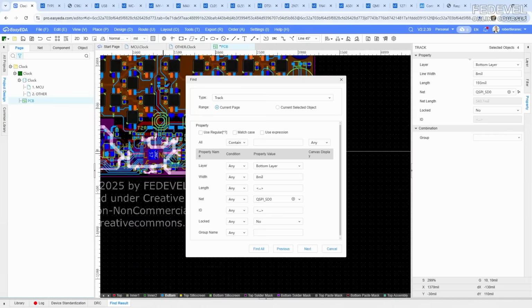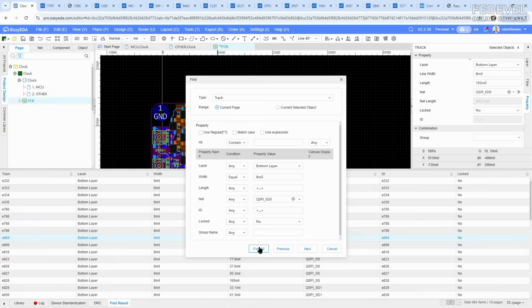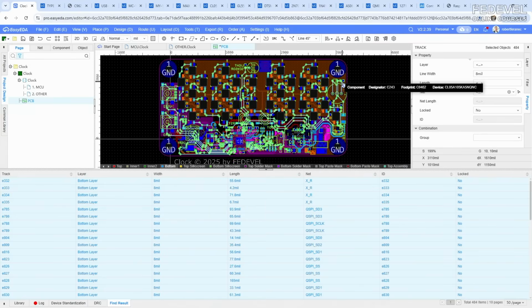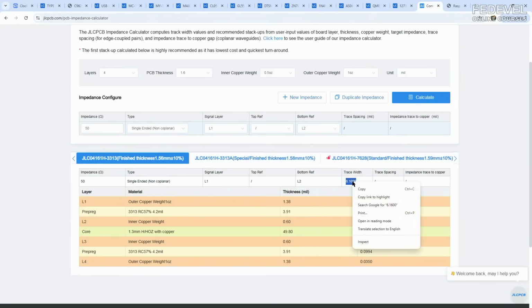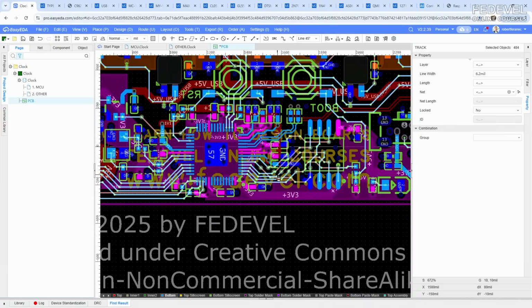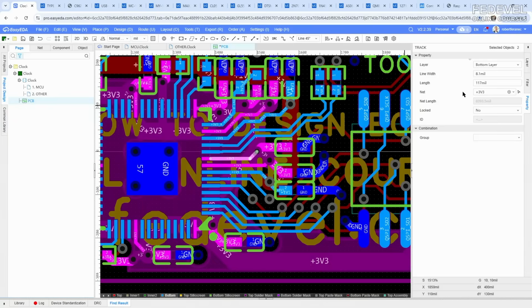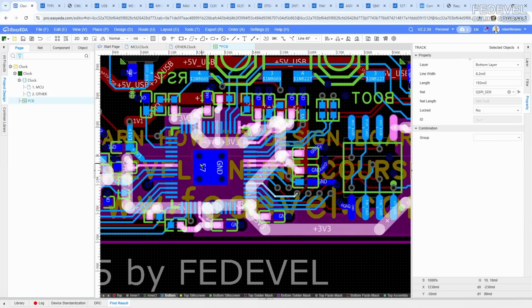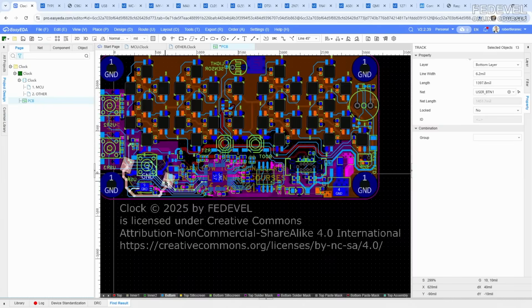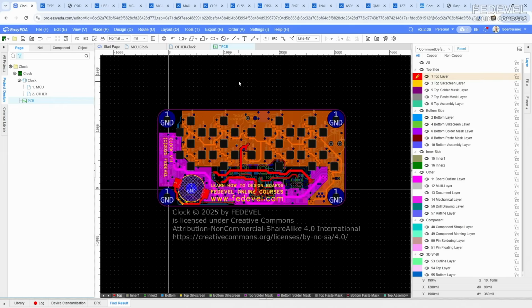So I'm going to find all 8 mil tracks, so these are all digital tracks, and we are going to change the width for 50 ohms to 6.16 mil. Oh, it's rounded to 6.2 mil. It's fine, it's okay, we can use 6.2. So double check, okay? These are differential pairs, so these are 6.1. And these are the 50 ohm tracks, and they should be 6.2. 6.2, it means they are 50 ohm impedance tracks.